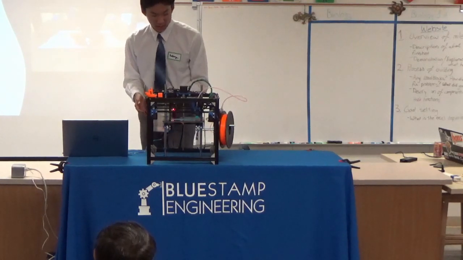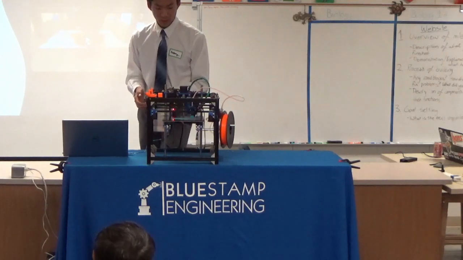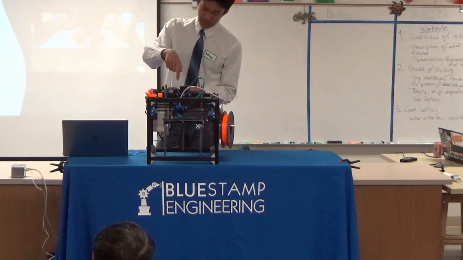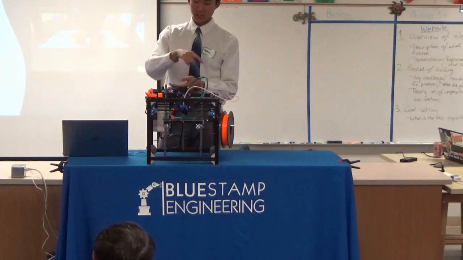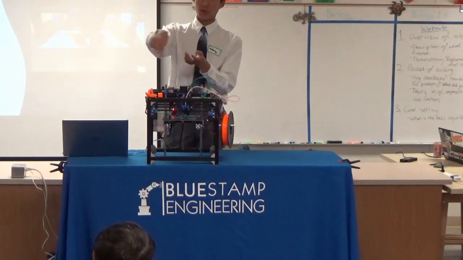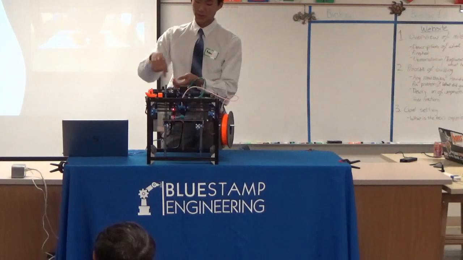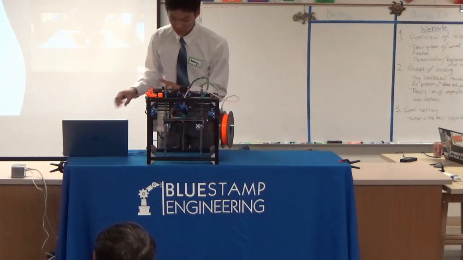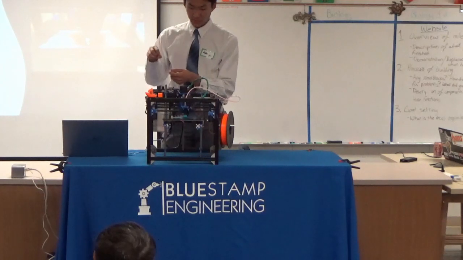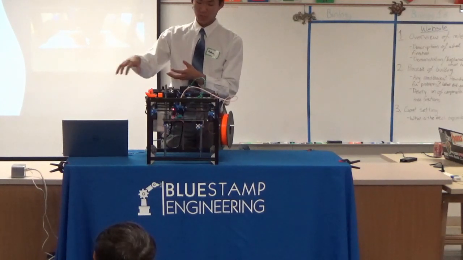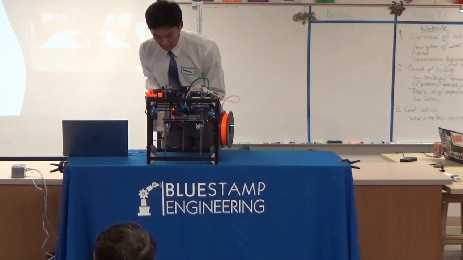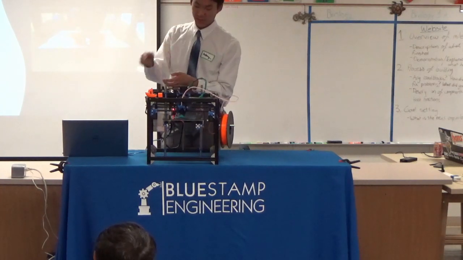Oh, it's starting to print right now. What I'm printing right now is just a calibration cube. The hotend itself moves in a square pattern. The first thing it does is print a raft around the part, which basically primes itself by trying to extrude filament. Once it gets to the point where it can extrude, it'll start printing the actual block. You guys probably can't see it, but it's going.